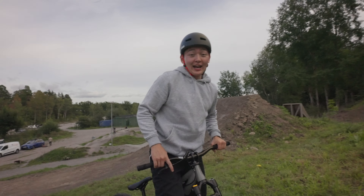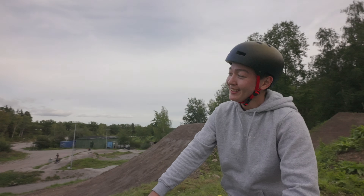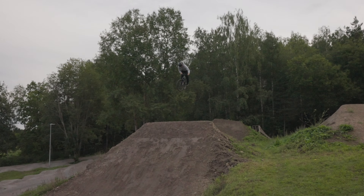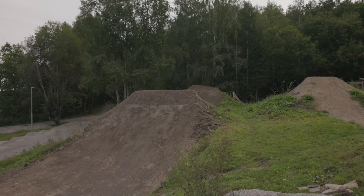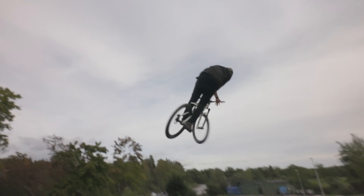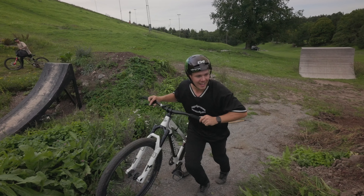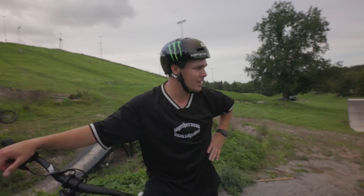This looks like a complete nightmare, so we might as well just skip all the way over here. We haven't really been putting any focus at all on the mid-set since last year when we built the step down and the contest practice line. We kind of wanted to rebirth the line — from being quite a trickable, mellowish line where you can easily do tricks on all features, we wanted to steepen them up a little bit.